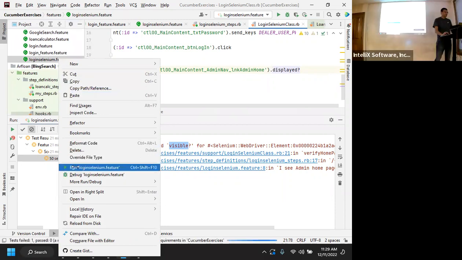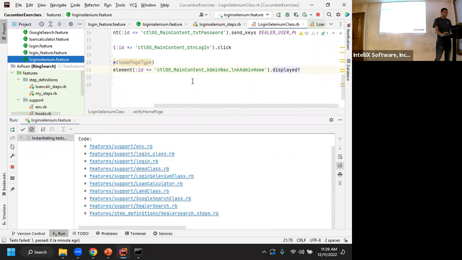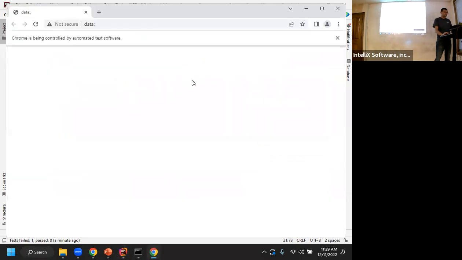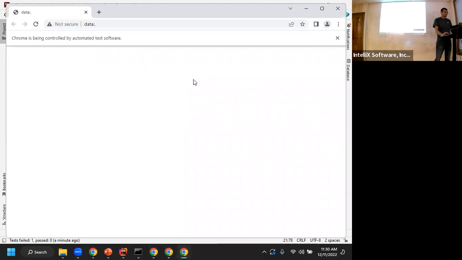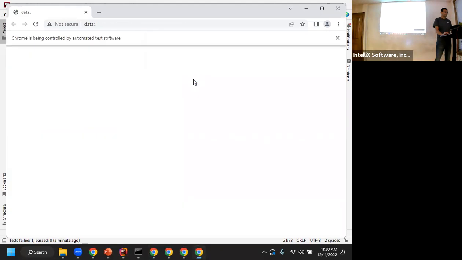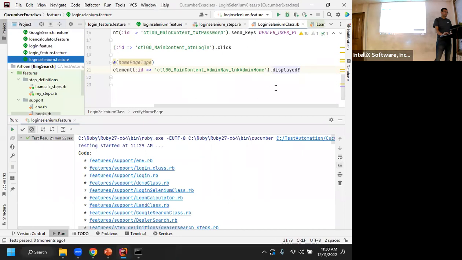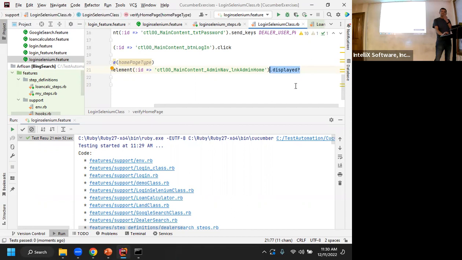Yeah, so in Selenium it is displayed. Let's see. I think there is some element available. I think it's working. Yes, so visible, it is displayed on the Selenium side.